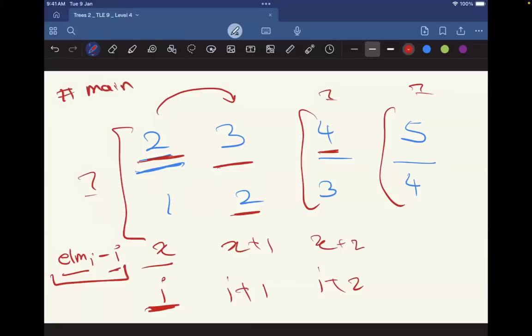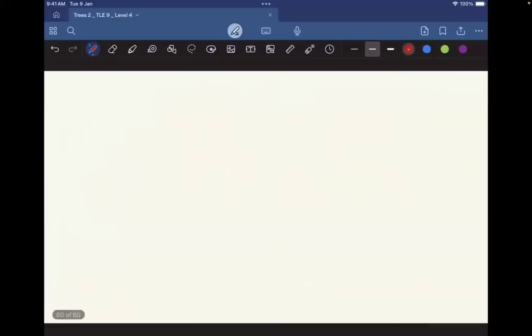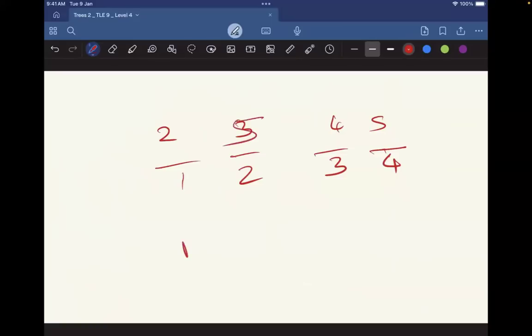Okay. So if instead of having these elements itself, let's say 2, 3, 4, 5, and this is index 1, 2, 3, 4. All right. I can just convert this to elements of I minus I. So 2 minus 1 is 1. Let this be 5. All right. 5 minus 2 is 3. This is 1 and this is 1. And if I wanted to query in this particular range, do you agree? And let's say there was another 5 here, and for 5, this is 7. So this is of type 2 because 7 minus 5 is 2. So you can see that these two are also not of the same type.